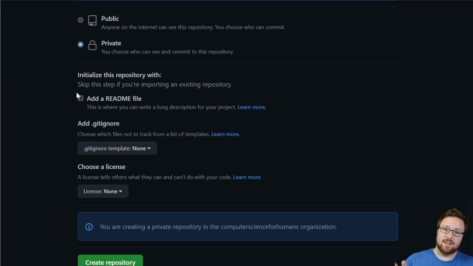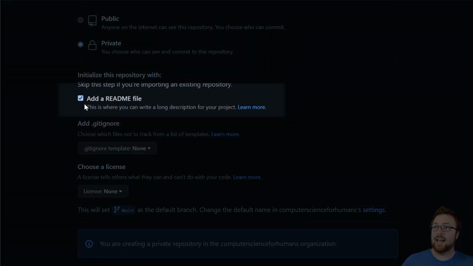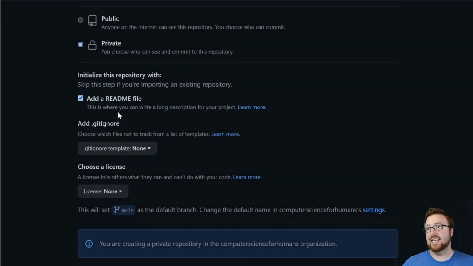Remember that this README is the first thing that anyone who wants to look at your code is going to see. They see this before they look at your code. It's on the front page of the repository in GitHub, which I will show you later once we actually have one. So if you have any desire to share this repo with other people, I highly recommend you put at least basic instructions into the README, and you can get some pretty fancy layouts if you want to. So I'm going to go ahead and add a README so that we can talk about it and you can see an example. And next we have the gitignore file.